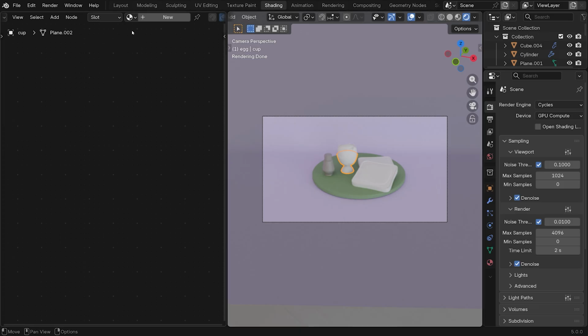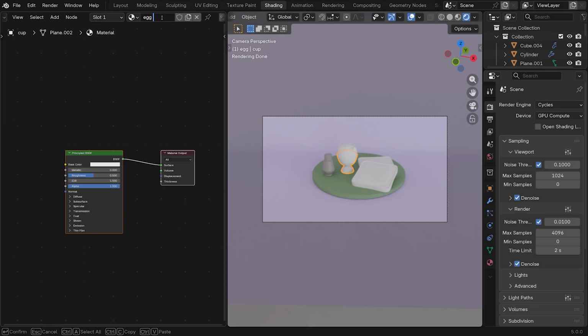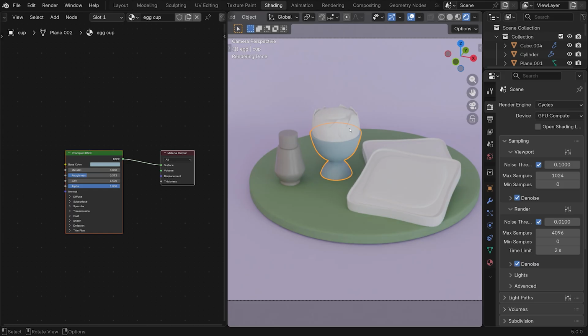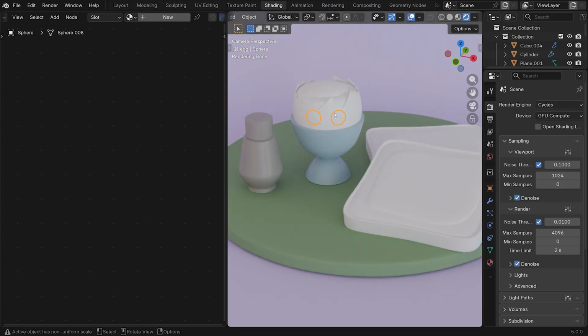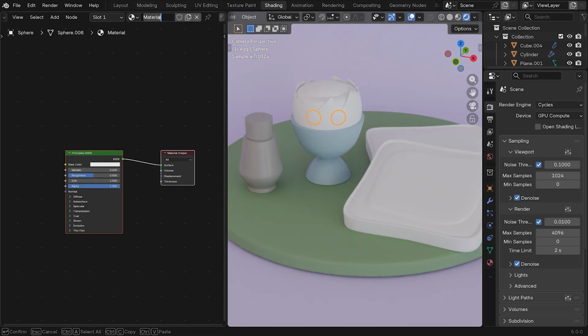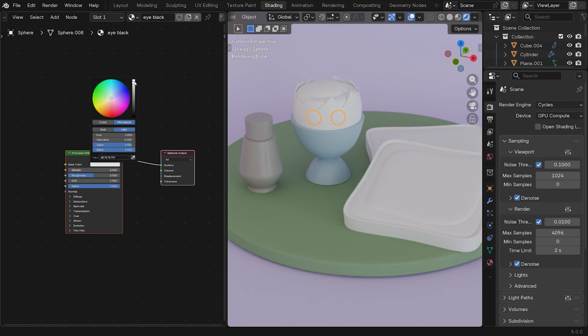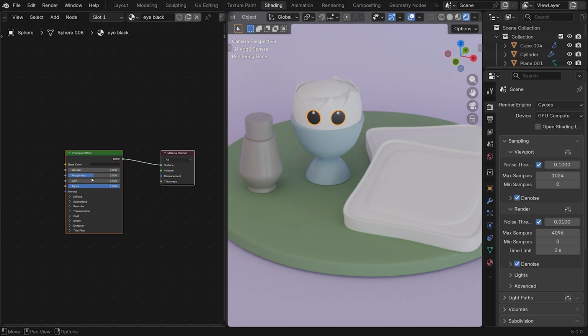Let's click on the egg cup, edit a new material, call it egg cup or cup, whatever you want to call it really. Edit a base color. This is the color code I used, so this bluish color, and I pull down the roughness to about 0.3, 0.4. I just zoom in a little bit. Let's click on the eyes, the big parts, edit a new material, call it eye black, edit a base color, and with this slider, pull it almost all the way down to black. Doesn't actually need to be black. And pull up the roughness all the way to 1.